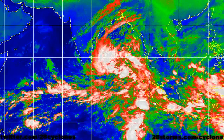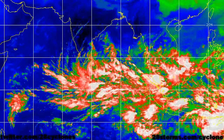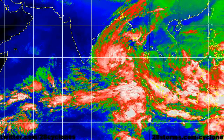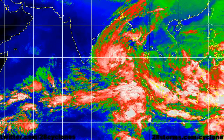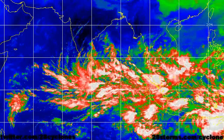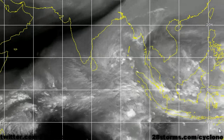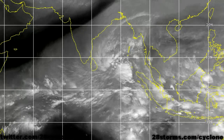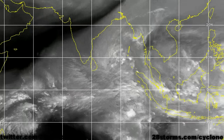As we switch to the enhanced infrared animation for much of the Indian Ocean, it is very apparent that the monsoon trough is extremely active, and it extends from Indonesia northwestward into the Bay of Bengal in the general direction of southern India. The greatest concentration of convection is associated with the tropical disturbance just to the east of Sri Lanka. As we turn to the water vapor animation, conditions are marginally favorable, but some of that thunderstorm activity is getting sheared toward the north as a result of some southerly shear.